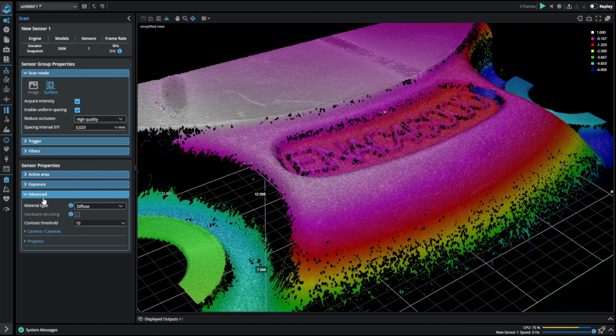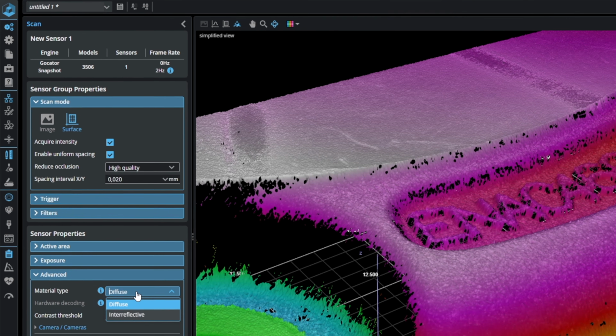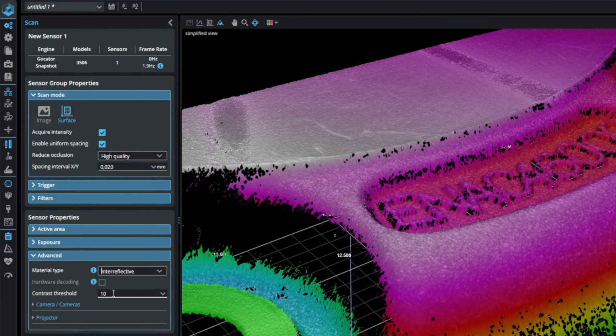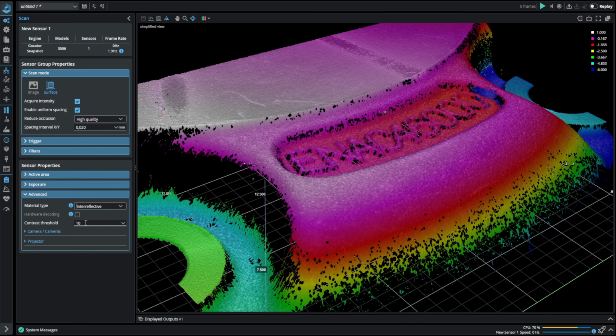The last thing I would like to show you in today's video is an advanced feature called the interreflective engine. The GoPxL platform allows you to configure the data acquisition to suit different types of target material. The interreflective material option is useful for targets whose surface might show reflections from other surfaces in the scanned area.